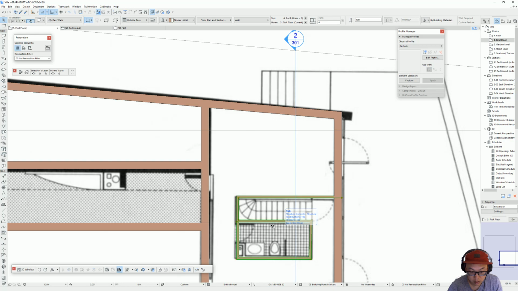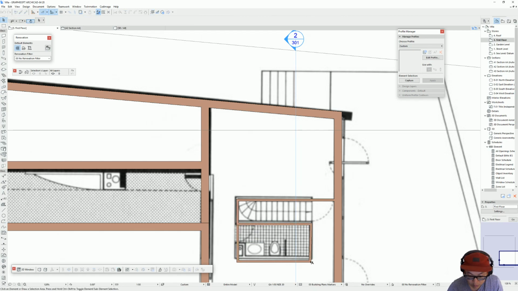And I'm gonna move it so it's in line with this. And I guess, oops, this one is not straight. Connect them.